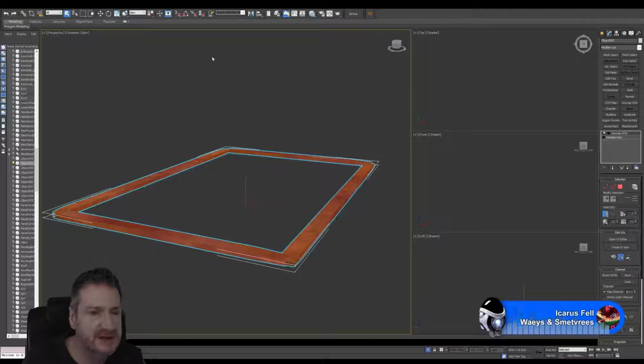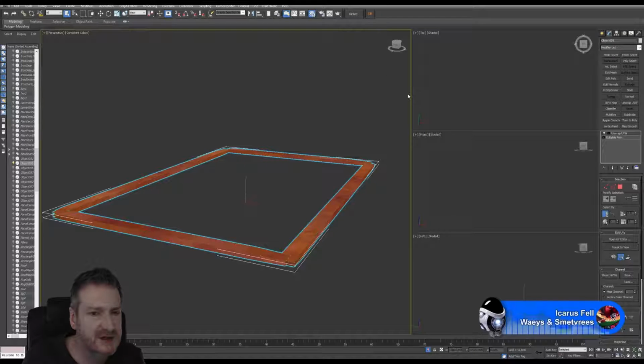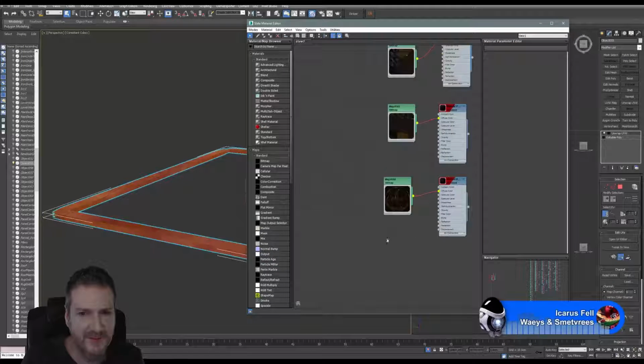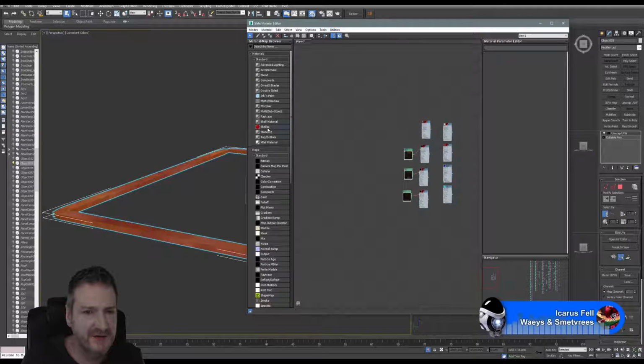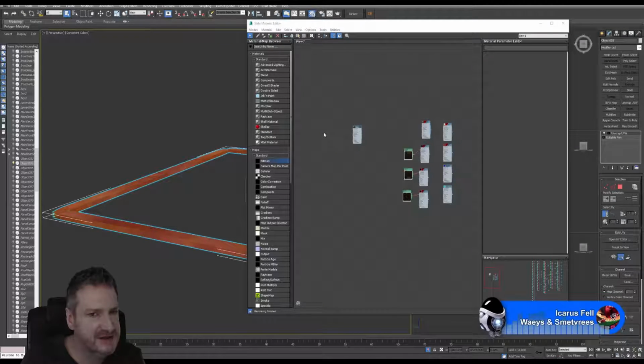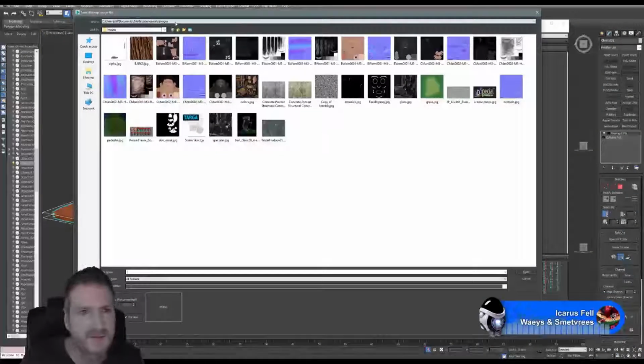We'll jump back into Max. We'll open up our material editor. Come on, Max. There we go. I'm just going to throw down a standard material and load up that bitmap we just exported from Substance Painter.